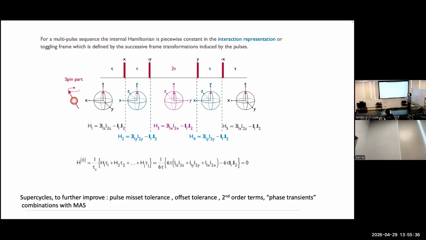B1 homogeneity tolerance. Phase transients refers to the old days of the amplifiers. You asked it to do a high power pulse, and it could always have a big hiccup at the beginning and a little hiccup at the end. We modified pulse sequences back then so that they wouldn't care about the hiccups. So when people went to fix this up better, often it wasn't to go to the second term in the averaging, even though it's a big term. Many times it was to go after these hardware imperfections that may or may not still exist today. So as you develop past this basic building block, you should always stop and ask, is the thing that they were trying to fix even relevant?